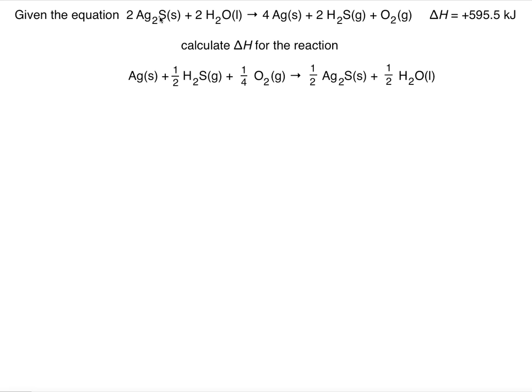is that this reactant Hg2S solid on the left side here is given on the right side in the second equation, right? And also, as you can see, the H2O is on the right side as well, and here the right side is on the left side, HgS is on the left side, and H2S is on the left side, and O2 gas is on the left side, right? So we need to switch the given equation, switch sides.